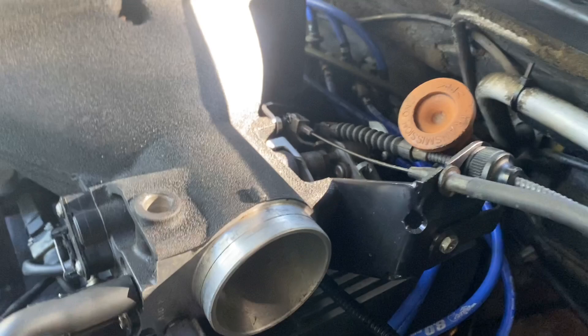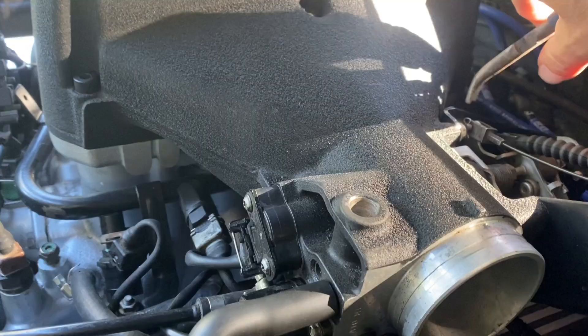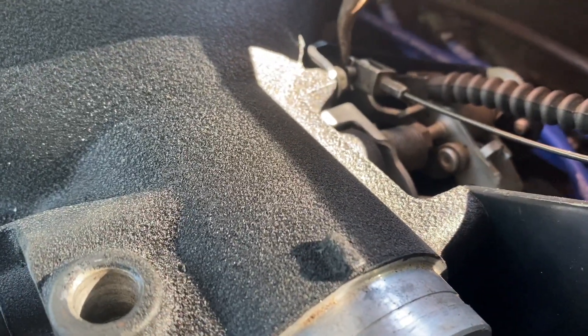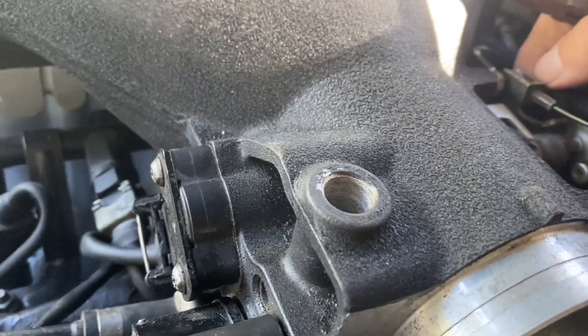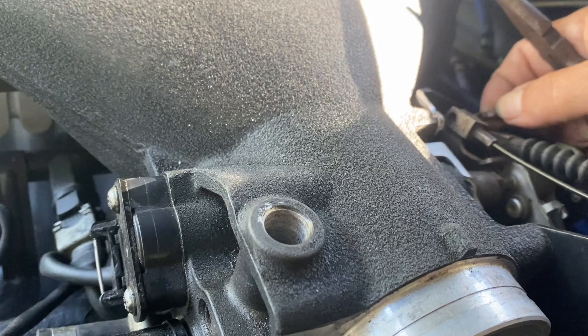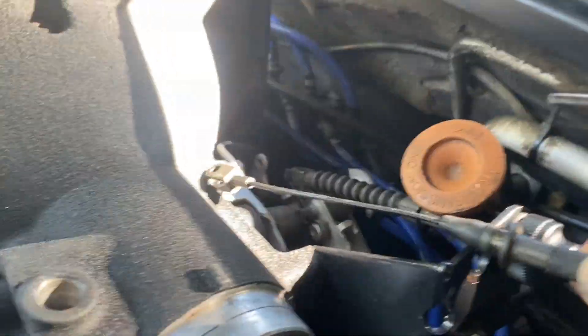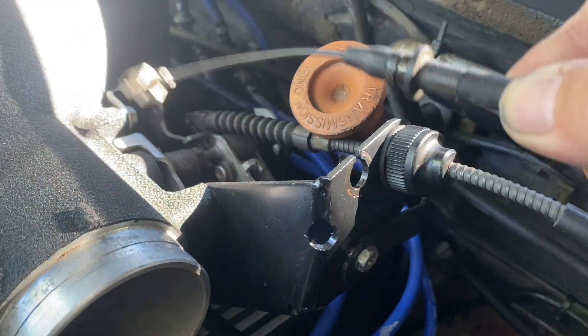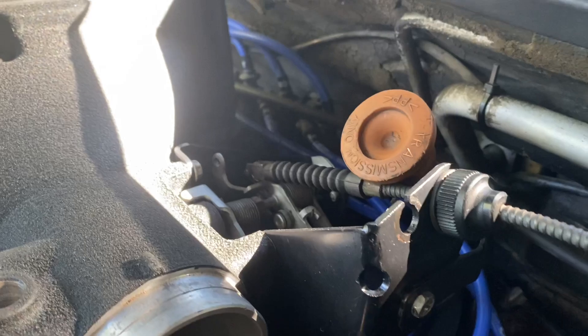The process of getting all this stuff off — I'm leaning across the motor, that's why I'm talking weird — is you've got to get the throttle cable and the cruise control cable off. And if you've not done this before, it's basically this simple. There's a little tiny pin there, like that. And then there's an actual locating pin, which looks like that. And it's that simple. And it's exactly the same for the cruise control cable.